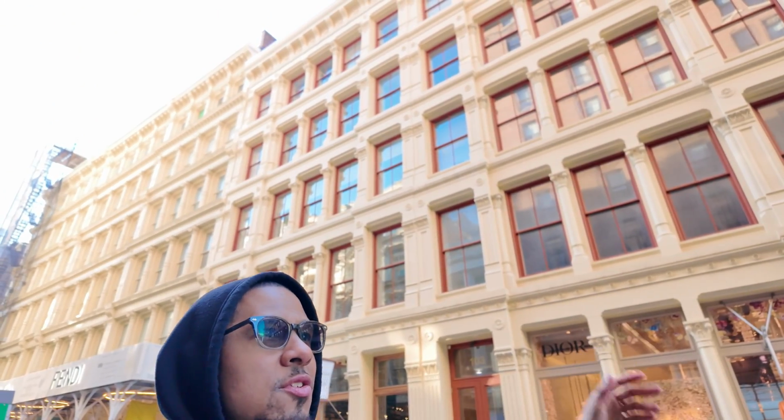I tell you, just like I say, it feels like you're in a European country here, but right in the heart of New York City. In terms of the architecture here, these are regular stores that you get in other high-end malls, but the design of the buildings that you can see here, on top of me, is what makes it pretty unique. But I'm just gonna make it ahead of me to Prince Street and probably make it all the way to Thompson Street, merge left, and then we're gonna try to wrap it up and walk around Broadway. I think it's gonna be pretty interesting.